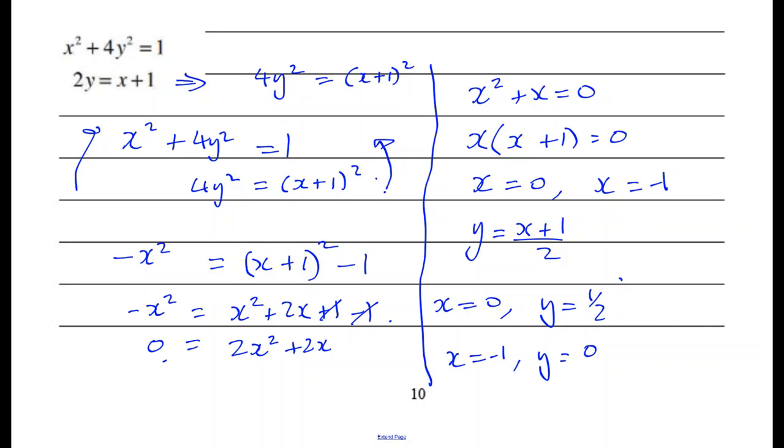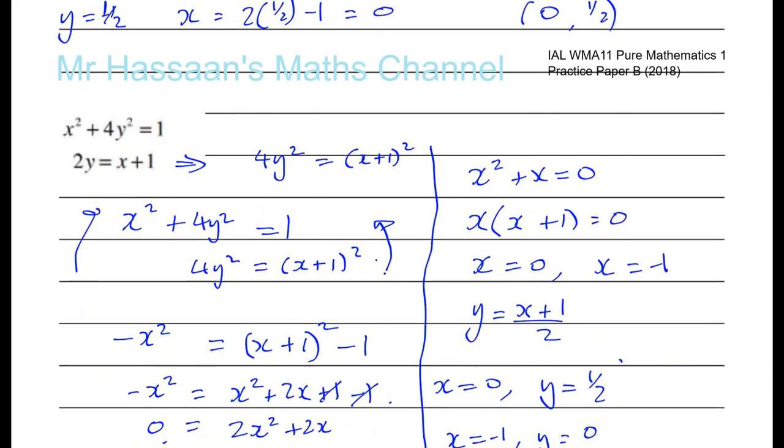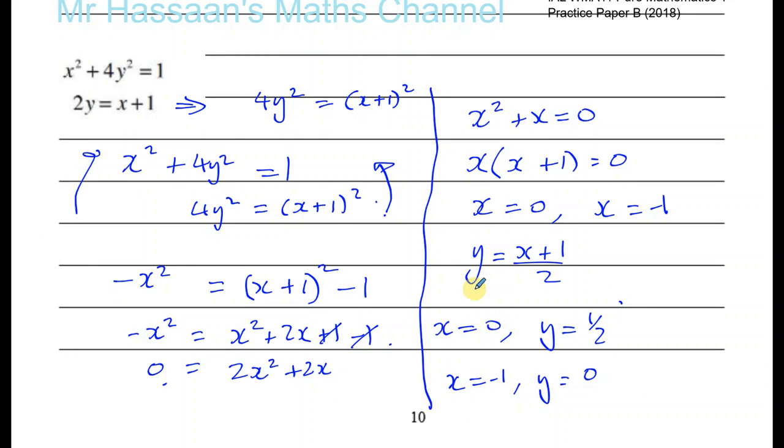So that's fine. If you can spot something like that, that's well and good. And you should always make sure that you're correct by substituting these values back into the equation. Like when x is 0, you're going to have 0 plus 4 times a quarter. 4 times a quarter is 1. 1 equals 1. That works. And when x is minus 1, you're going to have minus 1 squared, which is 1, plus 0 is 1. That works. And then check it for the second equation. y is 0. If you have 0 equals minus 1 plus 1. That's correct. And that's correct. And when x is 0, you're going to have 2 times y, 2 times a half is 1, equals 0 plus 1. That's correct. So both these pairs of solutions work in both the equations. So we're sure that we're correct in our answer.